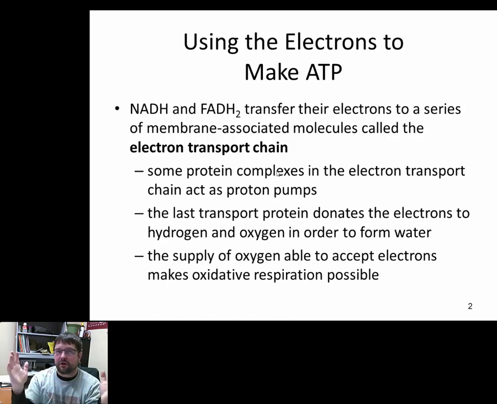Now, for this entire process to work, remember, this is oxygenated cellular respiration. You have to have oxygen to accept those free electrons and to pick up the protons that are coming back into the mitochondrial space. So we often call this oxidative respiration. We already did talk about ways at which organisms can do this without oxygen, but most organisms that are highly functional and highly complex will go through oxidative respiration.